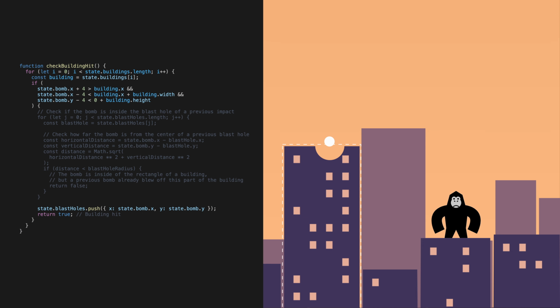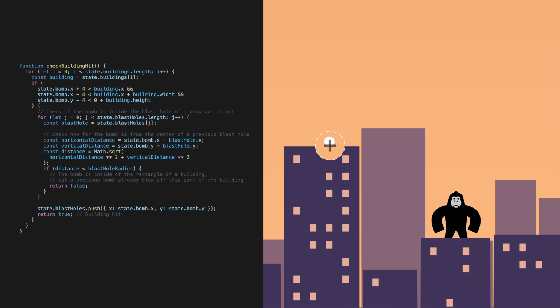To do this, we update the check buildings hit function. We keep the original parts of the function and extend it with a loop. First, we detect that the bomb is within the boundary of the building, based on the previous implementation we had before. If that is the case, we iterate over the blast hole metadata and get the distance of the bomb from the center of each blast hole.